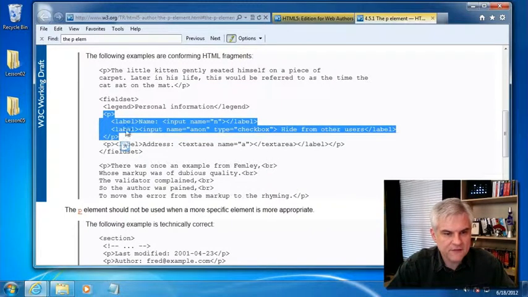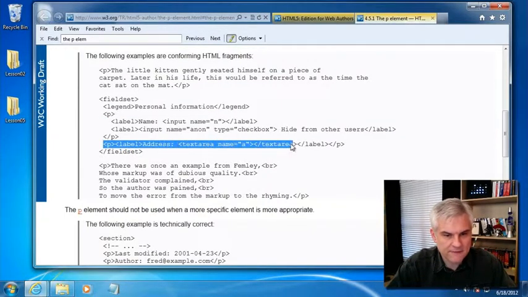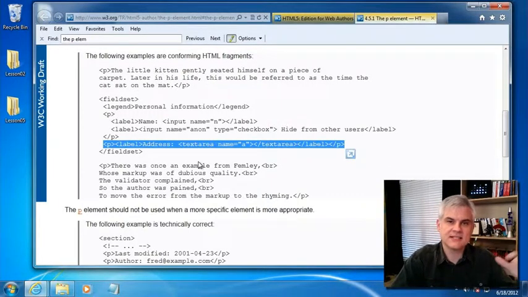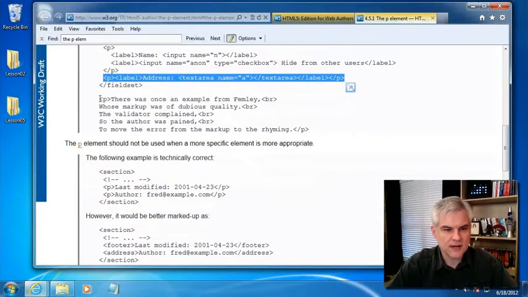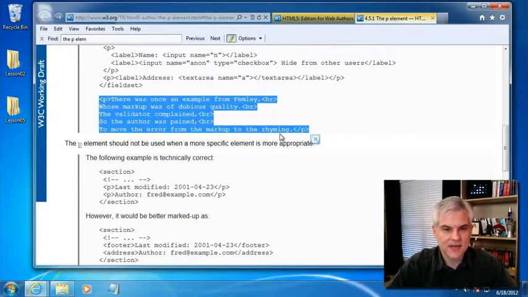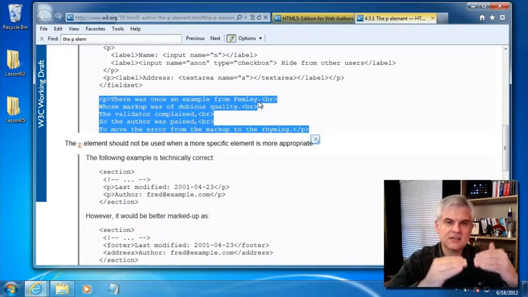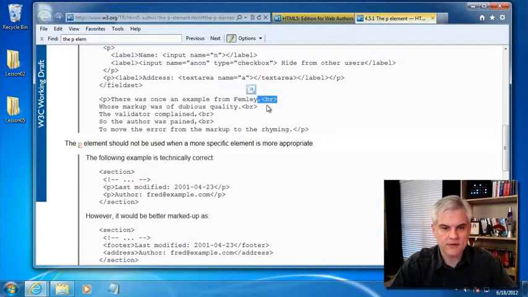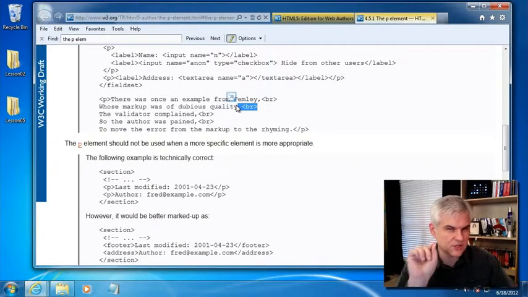One paragraph for the name, one paragraph for the address. All right, so we're keeping these collected but thematically separate from each other. Even though they're two fields in the same form, they're still separate fields. All right, the same is true of a poem. Here we have a stanza of a given poem defined by an opening and closing P paragraph tag, and then for each of the individual lines of the poem, we're merely using the line break tag, which we'll get to in just a little bit. So let's hold on to that thought.